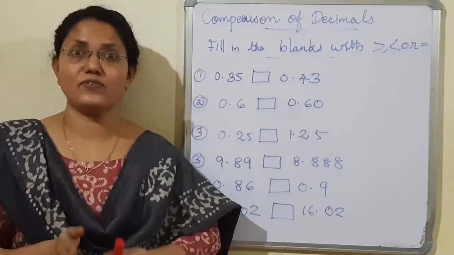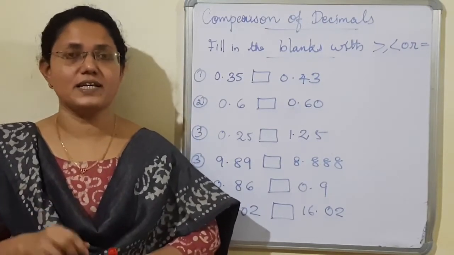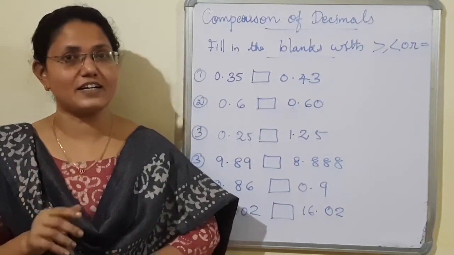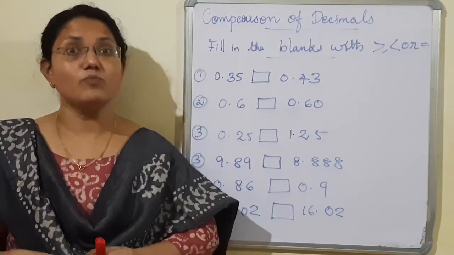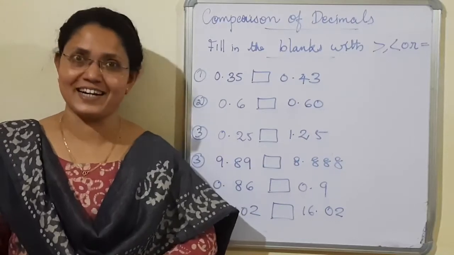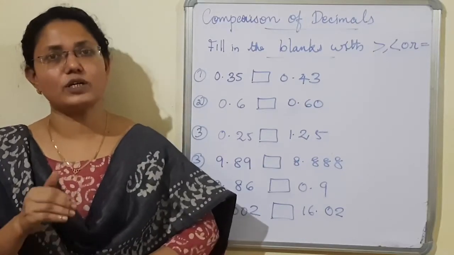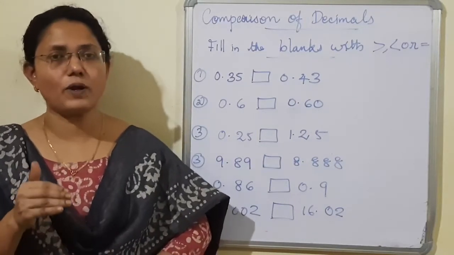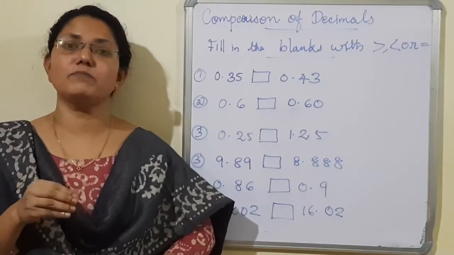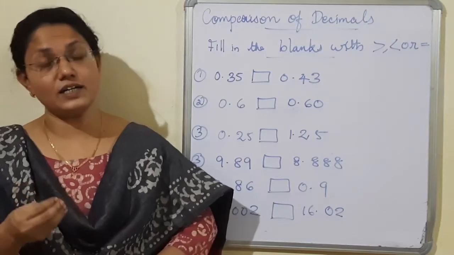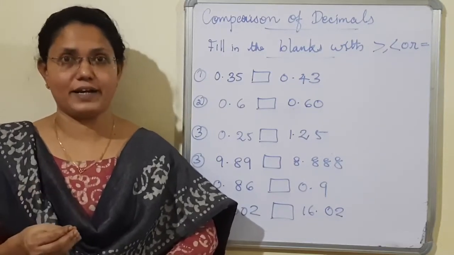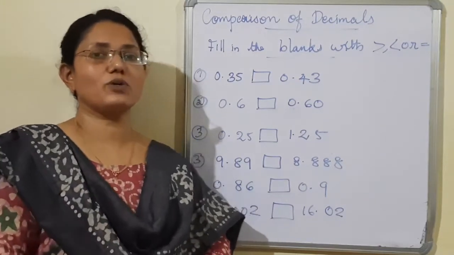If the whole number parts are equal, then you have to compare its decimal part. In decimal part, first compare 10th place. If the 10th places are different, from there itself you can compare. If it is equal, move on to the next place, that is 100th. Again we have to continue the same. If it is different, the number with the bigger 100th place is the bigger number itself. Okay, we can do some questions.